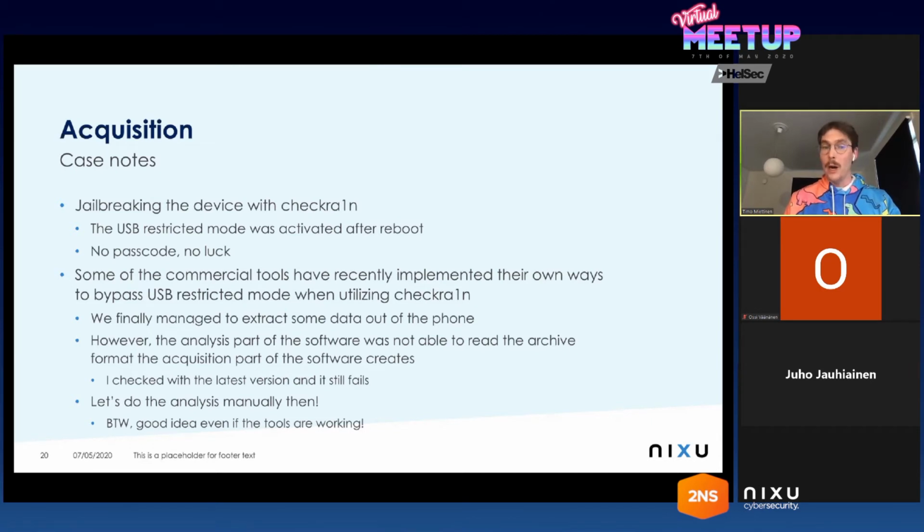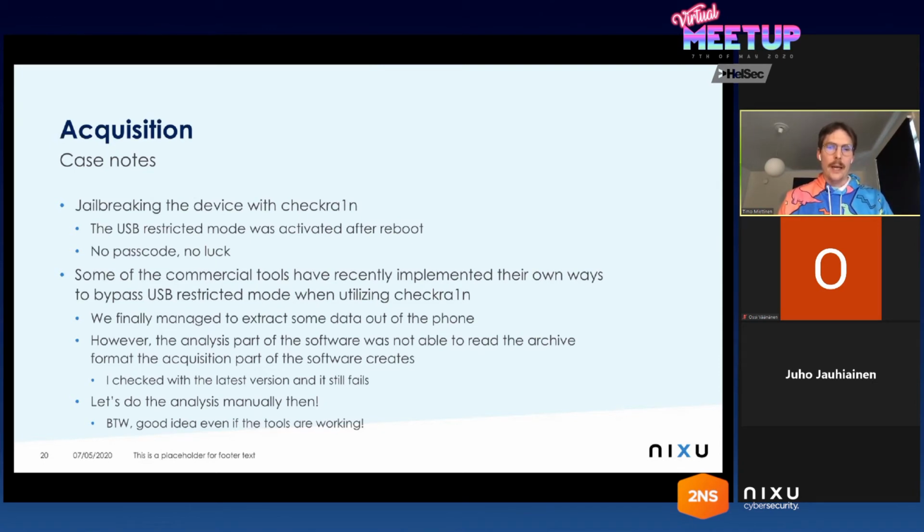Which is, by the way, always a good idea, to look at the data manually, even if the tools are working. They are not perfect. iOS is constantly changing, the structure of the data changes, and it might take a while for the tools to catch up with those changes.